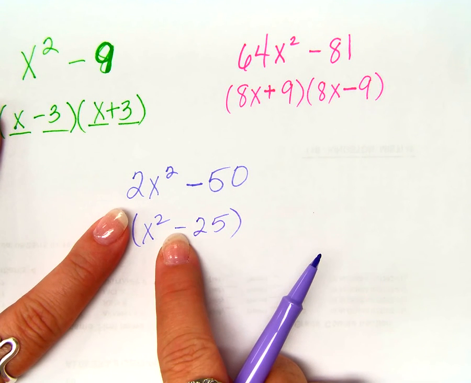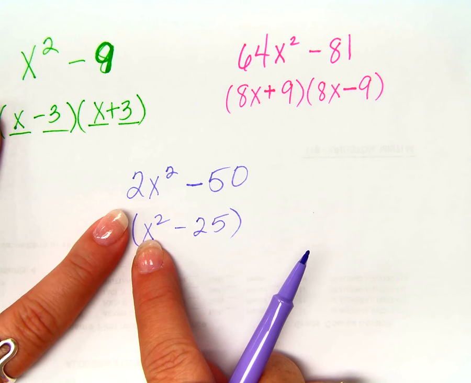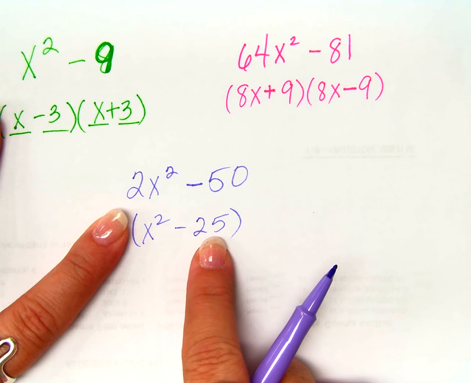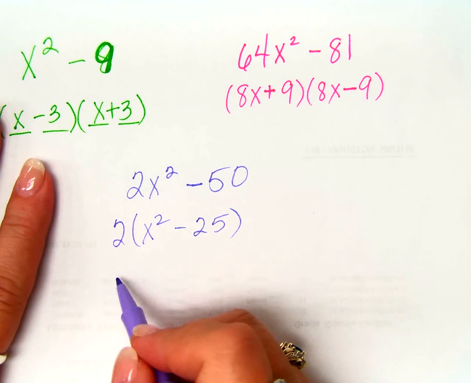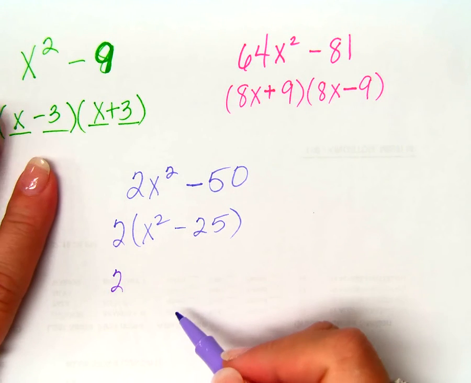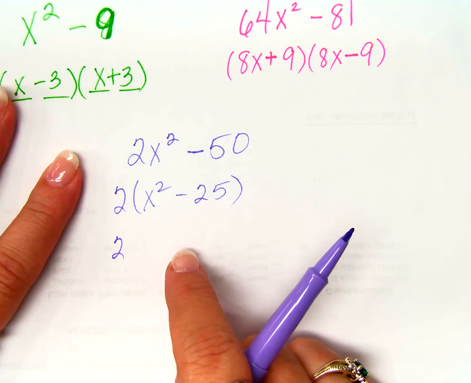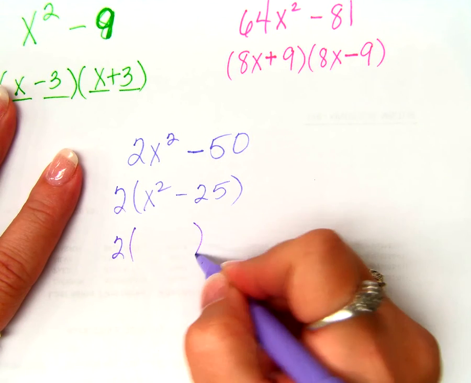Is that the difference of squares? Well, is it the difference? Yes. Is that a squared term? Then what's the square root of it? X. Good. Is that a squared term? Then what's the square root of it? 5. So I just drag the 2 along, like one of those friends that you have to take around with you, even though you don't want to hang around with them. No names, no names. And I give myself 2 binomials.